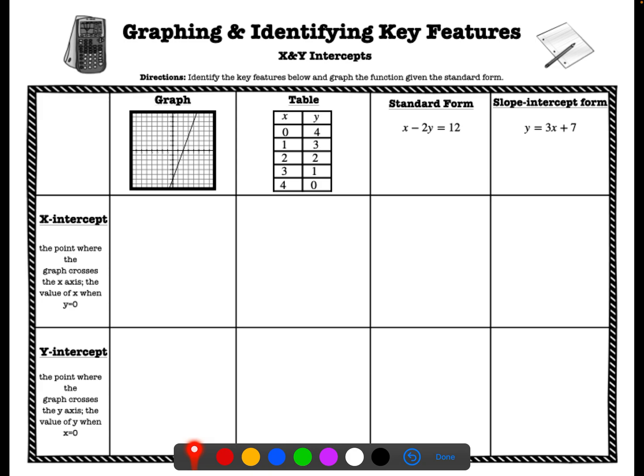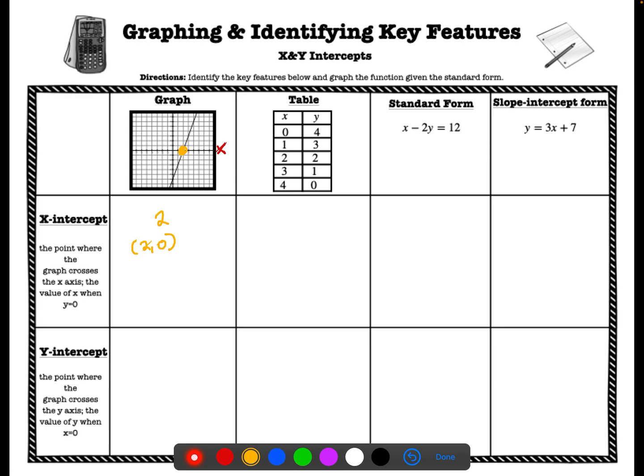When we're looking at this graph, notice that our x-axis is right here. Therefore, we're looking along the graph to determine when it crosses that horizontal line, the x-axis. And it appears to happen about right here, at this point where x is equal to 2. So our x-intercept in this situation is 2, or we say (2, 0), because remember, y is 0 at the x-intercept.